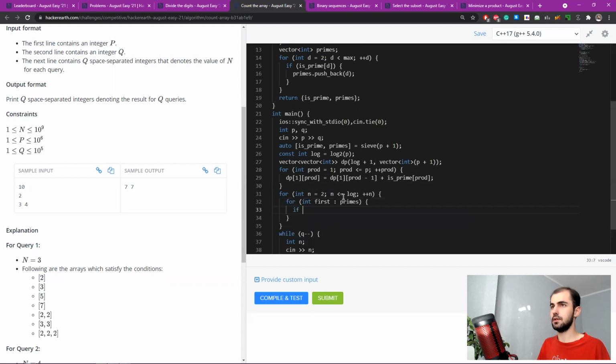And we ask, well, if first times first, no, we'll do it a bit differently. So the product is first times first, right? It's for the first element and for the last element.